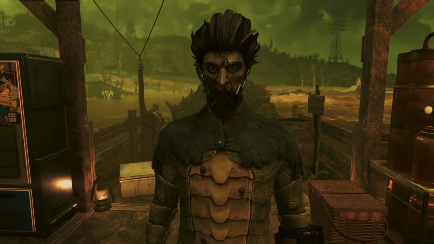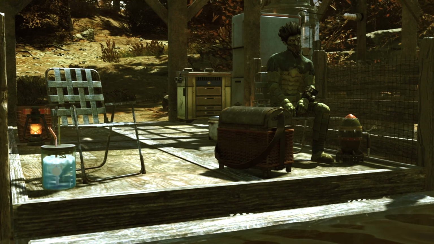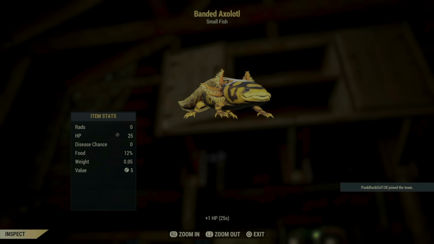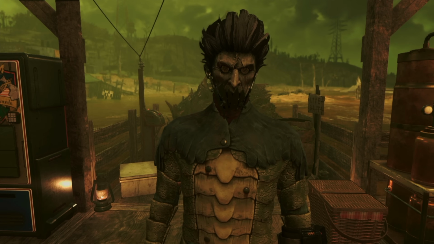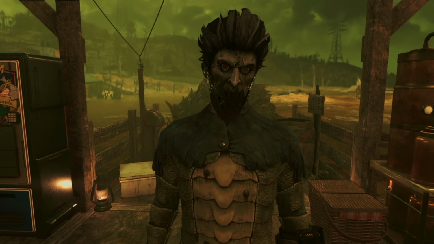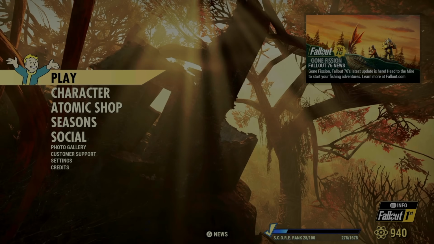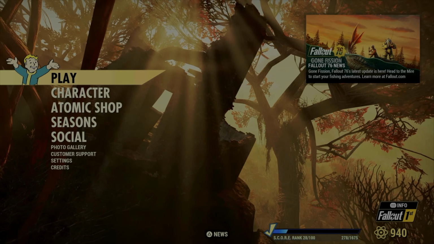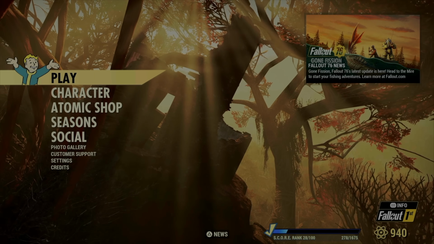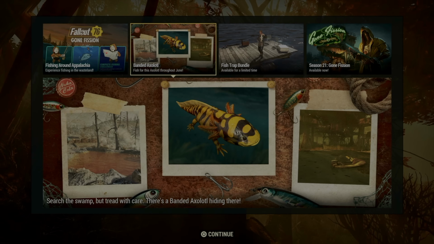My name is Oskapt. Fishing is upon us in Fallout 76, and one of the most exciting things is the monthly Axolotl. These are going to appear in different locations, and Bethesda will share those locations with you on their news page. You can get to the news page from the main menu before you actually log into a game, and there you will find 2 pictures.